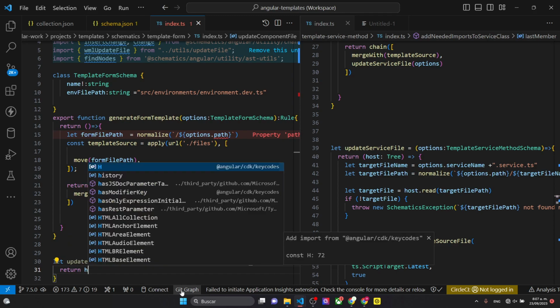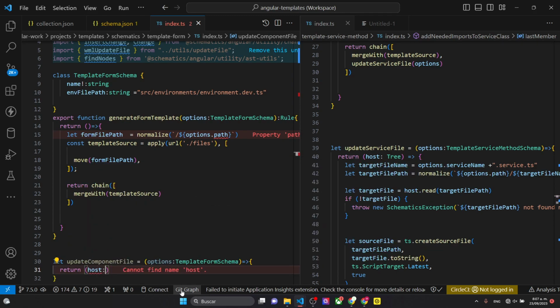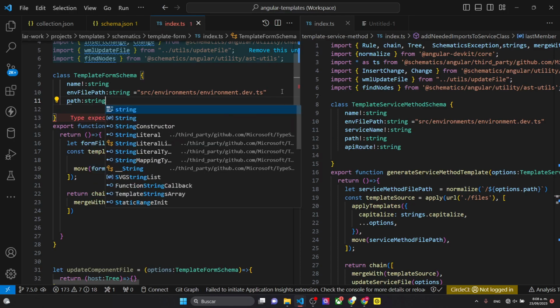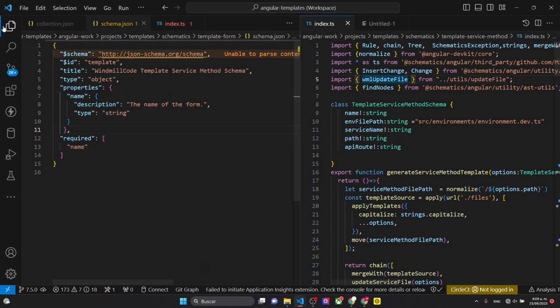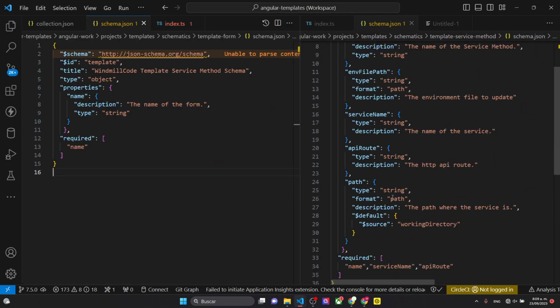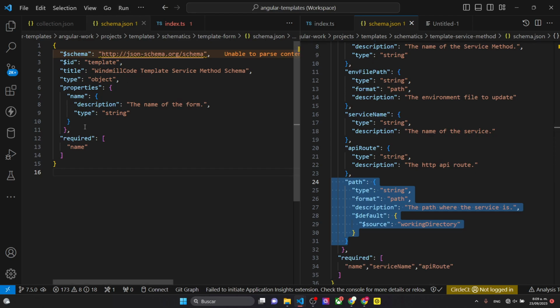So I return the host, which is going to be my tree. As I'm looking at this, I might need path, because I know what the schemas for they also provide the code, so you can leverage the working directory.